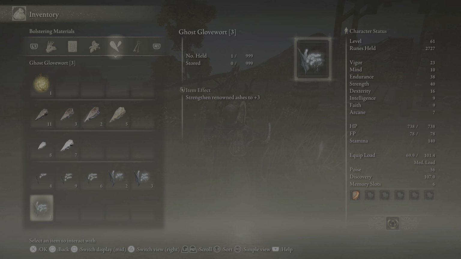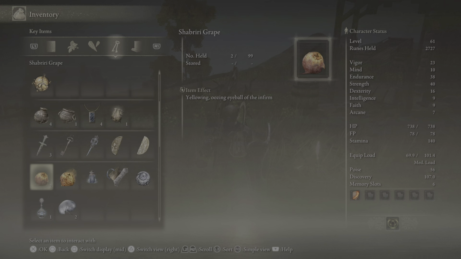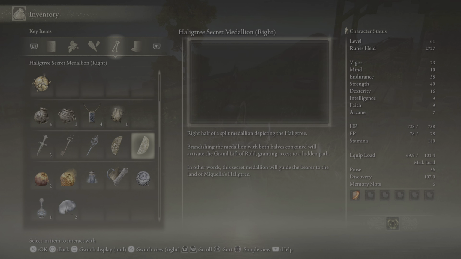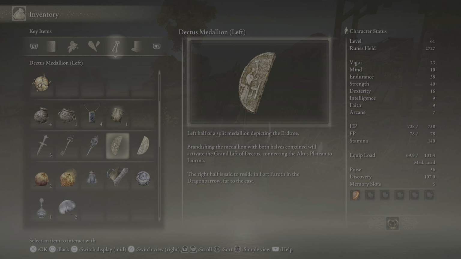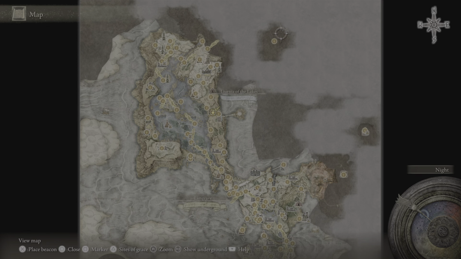So, but that's something I'll worry about after I deal with Renala. Yeah, Dectus. So I have one, and I have another one. I think this one was for what's called Michelas Heilig tree, and this one is for something else. And I know where the right one is. It's in Fort Farot in Dragonborough, far to the east. So it's probably far to the east, probably somewhere here. I don't know, somewhere.